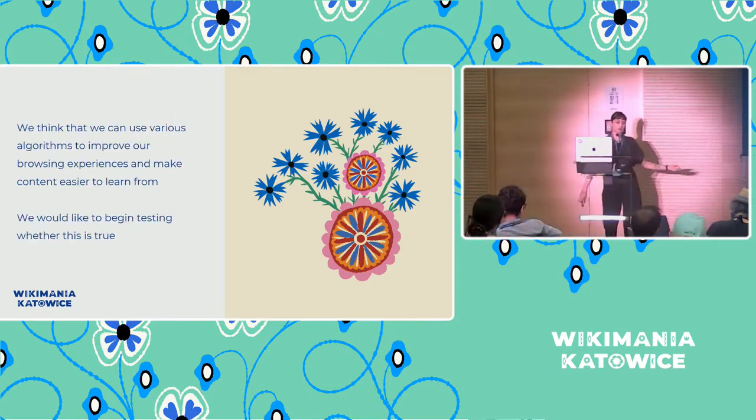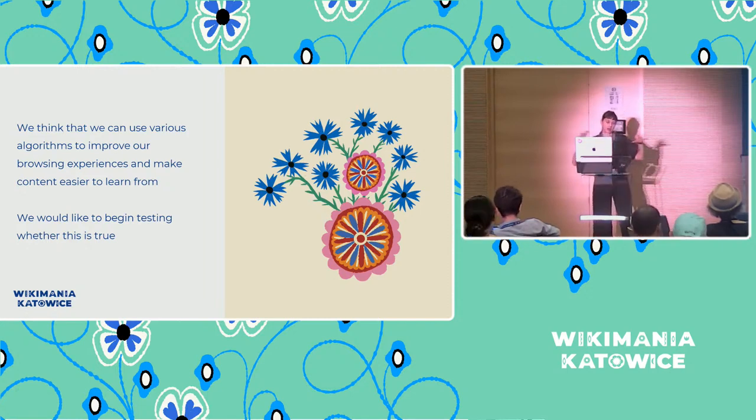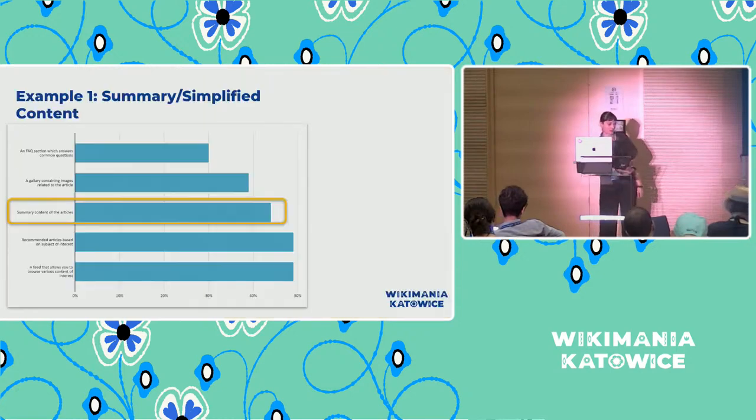So overall, how would this work? We have a variety of different algorithms, some of which we are currently beginning to develop ourselves and learning a lot about how to do that in an open way. There's a lot more information on that in other sessions. We will not be diving as deeply into that today, but I did want to flag that. Like using a lot of these models, we would like to begin some testing to see whether this is true and whether this is something we could use. Like I said, early days, we don't know. Maybe we find out that this doesn't work with our model very well, or doesn't work very well for the kinds of things that we're trying to do and the kinds of things that readers need. But we're optimistic from where we are right now.